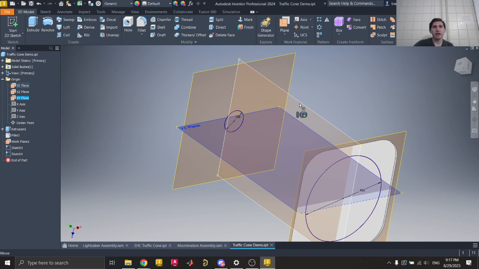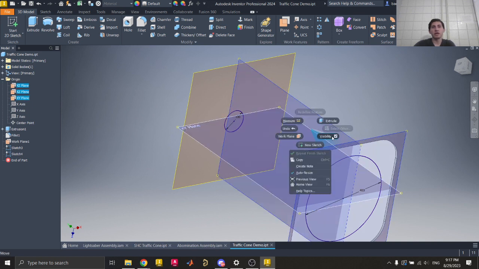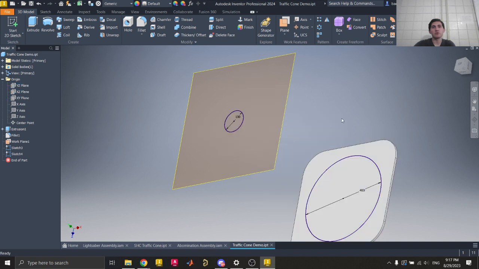And these planes are kind of getting in the way, so I'm going to turn the visibility for them off. So what I can do is select the things that I want on or off. I can hold the shift button to select multiple things, or you can do it one at a time. But I'm just going to select these three and then right click, then check this little visibility box right here just to turn it off.